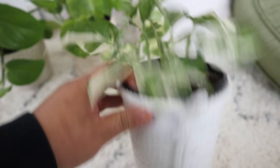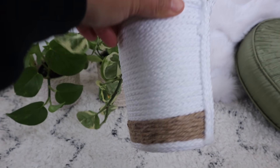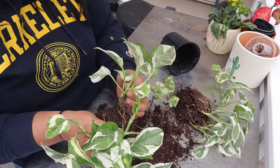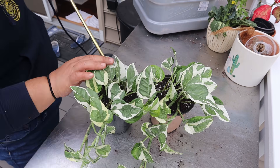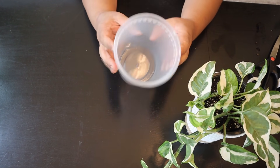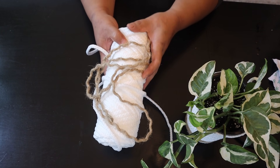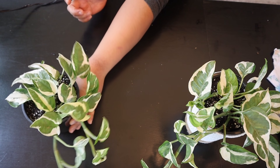This can be easily hung using a small picture frame hanger that has a nail slightly bigger than a push pin, so by the time you need to take it down the hole is going to be barely visible. At the end of this tutorial I can also show you a way to hang this without making any holes in your wall at all. First, I'm repotting my neon pothos into two separate plants into nursery pots that would fit the planter I'm creating. Here are the materials you'll need: I'm using a Chinese takeout container, but you could use any lightweight container.